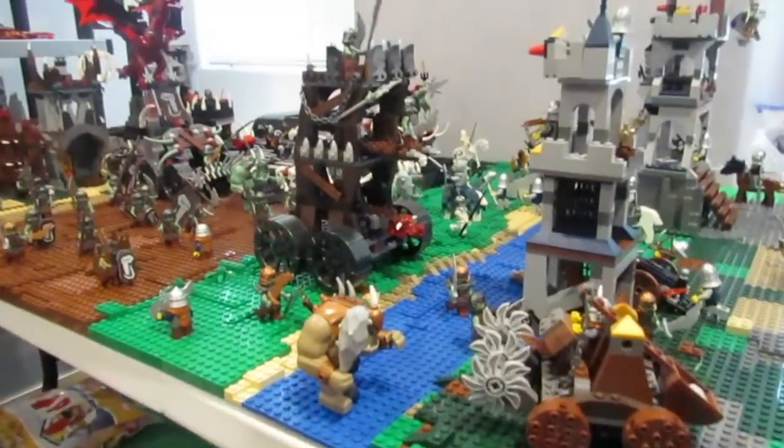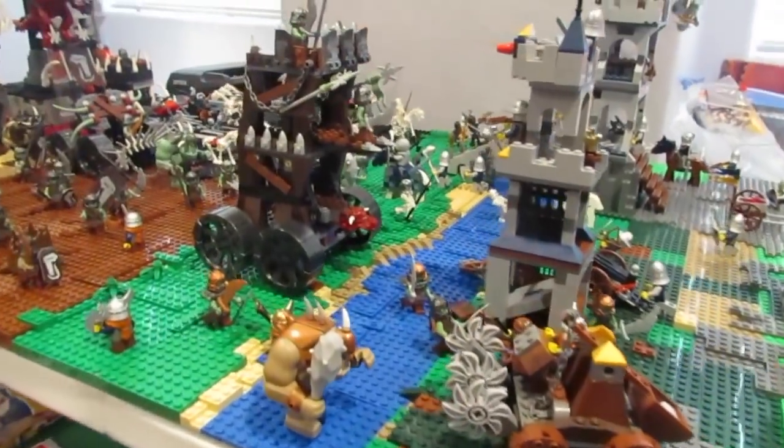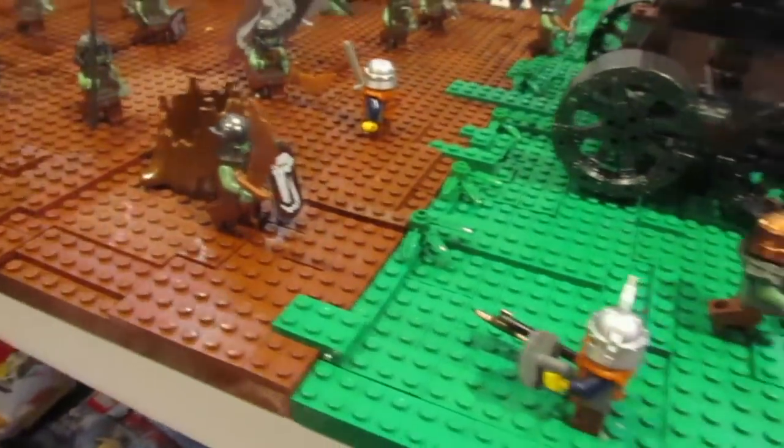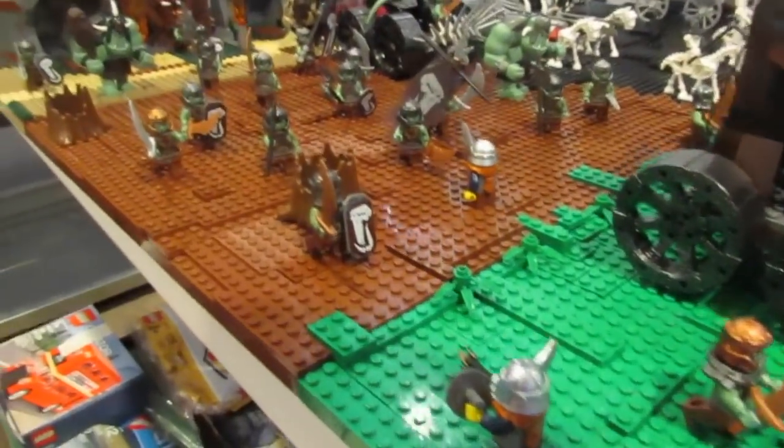And you can see the trolls are just coming at them. And the dwarves are doing everything they can. You can see this guy, he's fighting for it. This guy even went out pretty far to take on these trolls here. He's trying to make a solo run there at the castle.